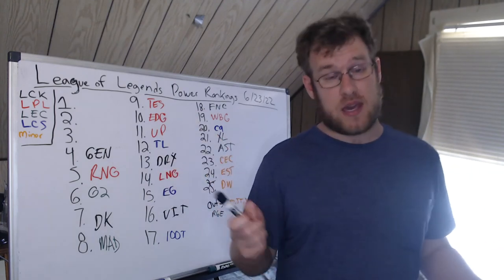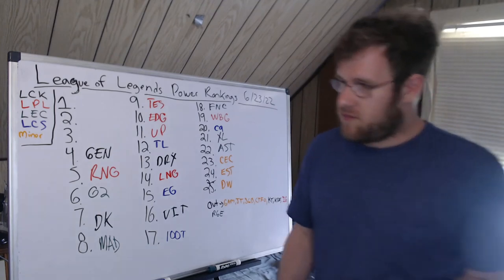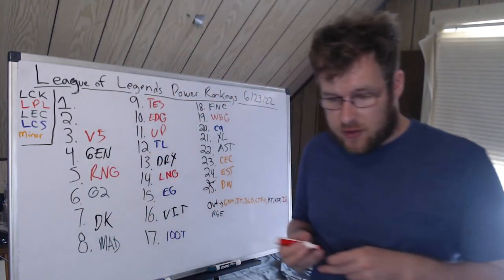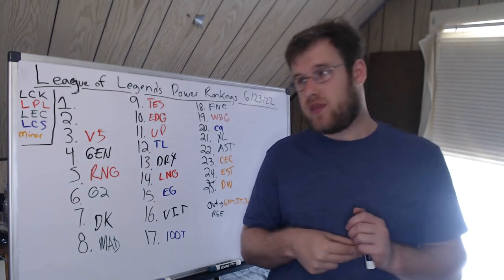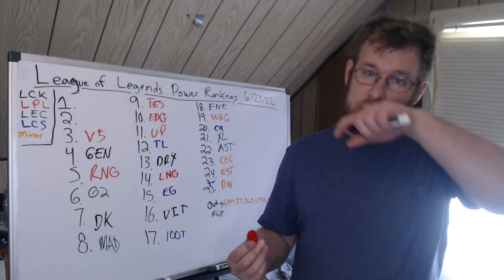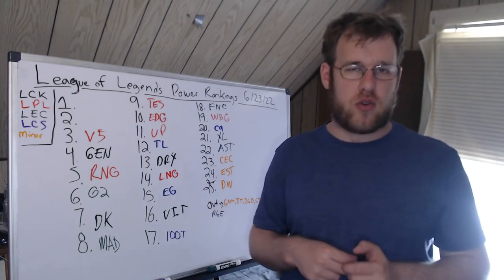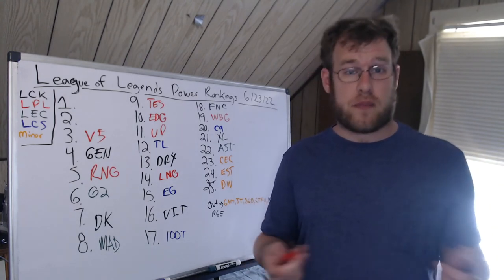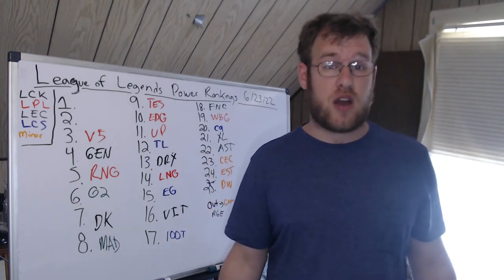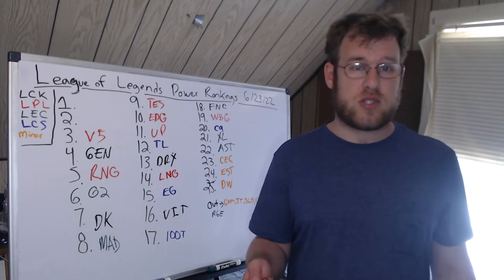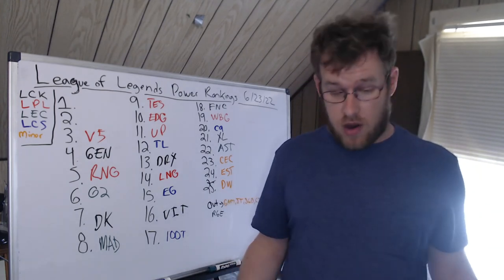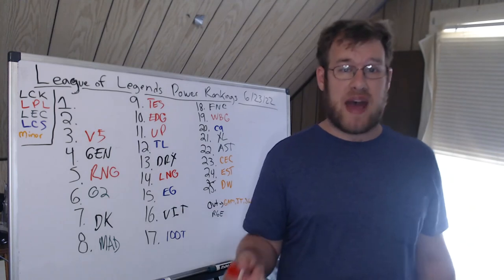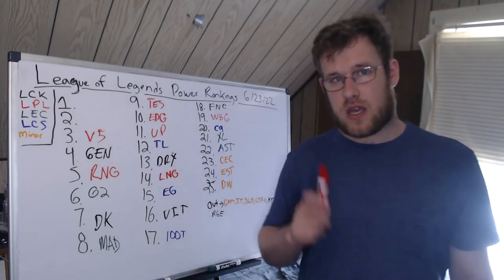Third, Victory Five. Victory Five are currently 3-0, beating FPX and LGD without their mid laner. Rookie's not playing. They have Dream playing, and Dream was ready for the LPL. If you recall my preseason videos, I thought he was solid. Karsa was replaced by XLB for a game—a series—and they still won, which was the jungler. So they are 3-0. In all three games, they didn't have their mid laner, and one of the series they didn't have their jungler. So very, very good team. Rich is holding it down in top lane. Photic and ppgod—as long as Senna is in the meta, that team has the best Senna bot lane in the world.